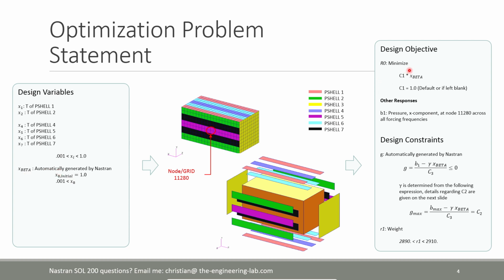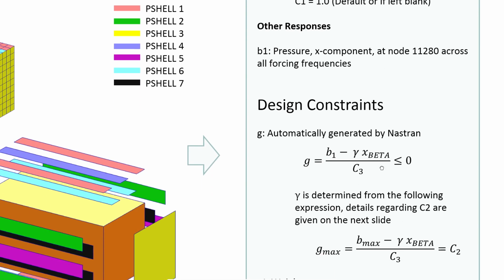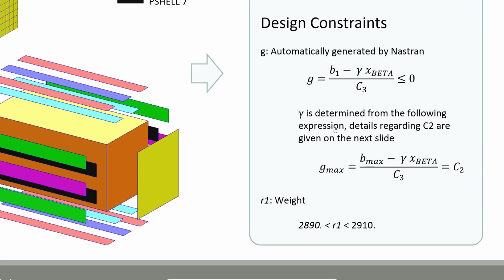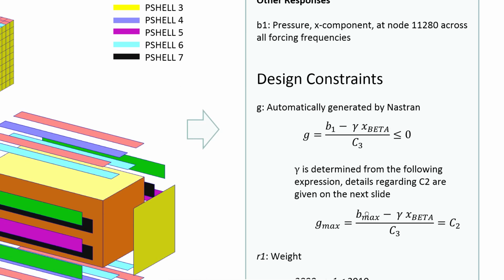Our objective is going to be the following. Although we won't have to explicitly define an equation for this, Nastran will automatically create this objective equation for us. So I'll explain more in a moment. A comment regarding the constraints: we won't have to manually type out this equation constraint, as Nastran has an internal beta method. We can just program one objective and it will automatically create both this objective equation and this second equation constraint.